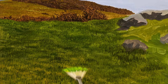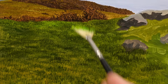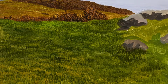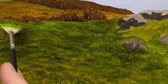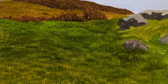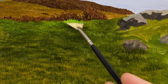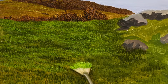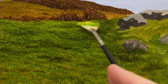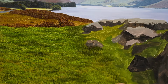Okay, so we have the brush now with the paint, so it's just a lighter green. And now I'm going to, very much as I did before with the darker tones, go over the top to begin with this colour here, and then we're going to adjust that slightly, because in the grass I want lots and lots of variation of colours. So, same technique, same pressure. Okay, so now we have started to add some of those lighter colours.